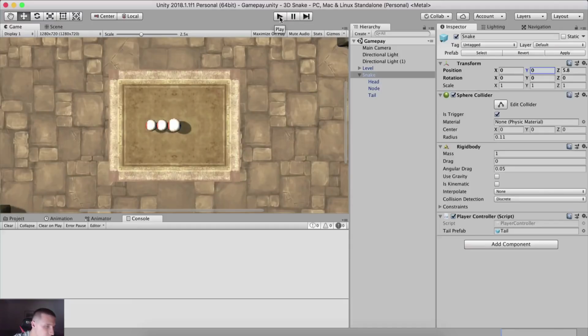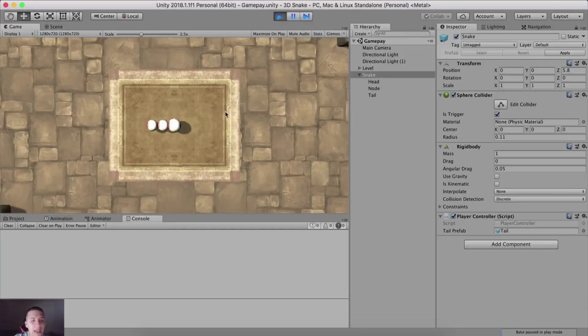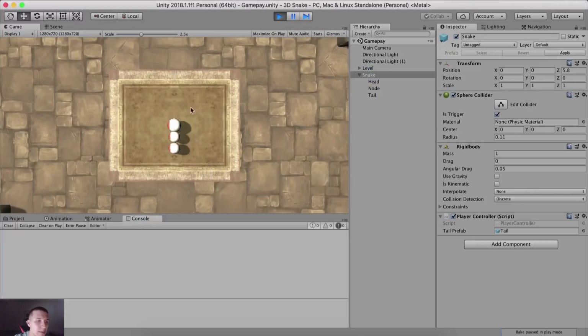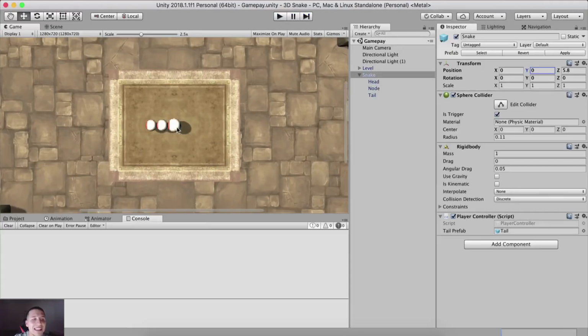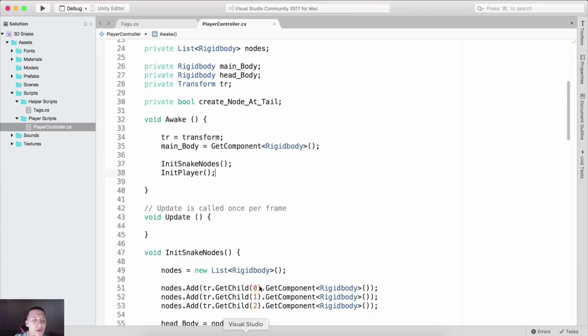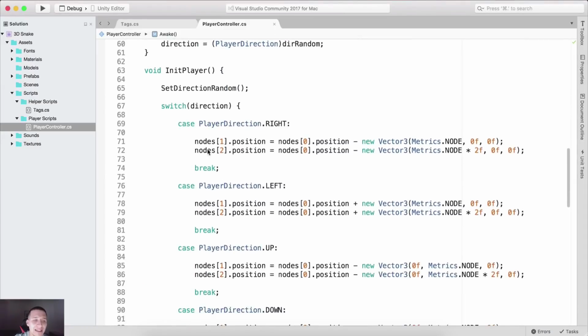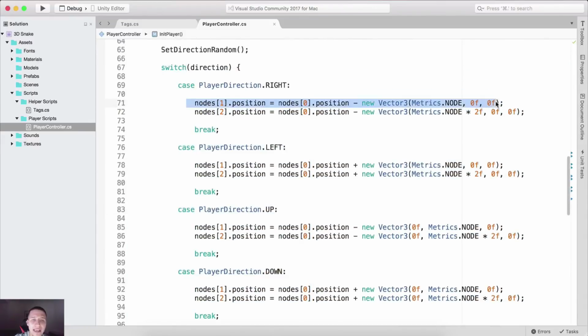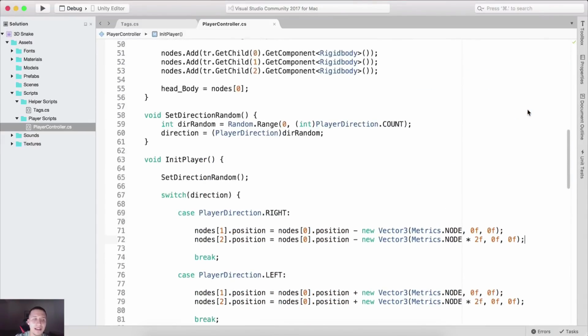And if I stop the game and play it again, you see now it is positioned again to the right side. Stop and rerun the game. It will be positioned now, you see, like it is going upwards. So this is how we are moving these nodes relative to the head node. This is how we are positioning these nodes, by using these lines of code right here.